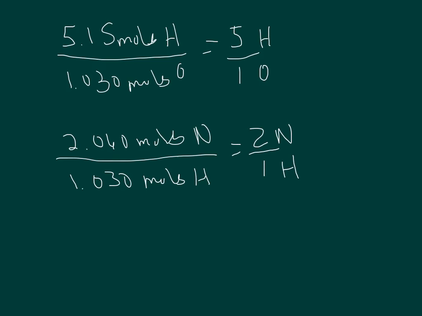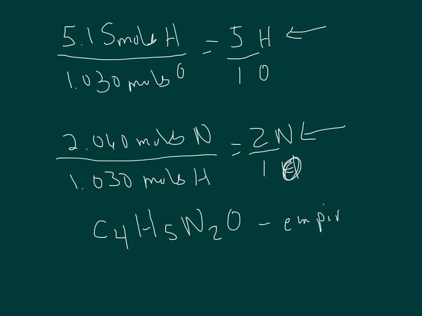Now we're ready to write the formula. Remember we said if you have carbon, we're always going to put carbon first because it's an organic structure. So the very first thing that we're going to put is C, and there was a 4 of them because it said C4 for every 1 oxygen. Then we're going to put the hydrogen here. So hydrogen 5 because of the 5 right there. And then nitrogen 2, so N2. And finally, we're going to put the oxygen, which should be just 1, because all the denominators had 1. Now this is the empirical formula.